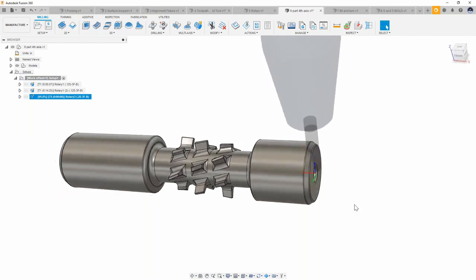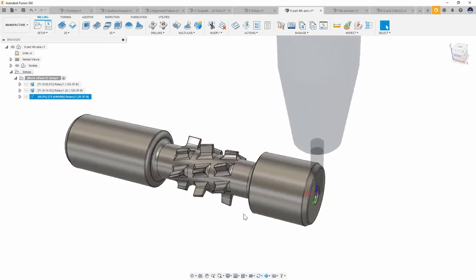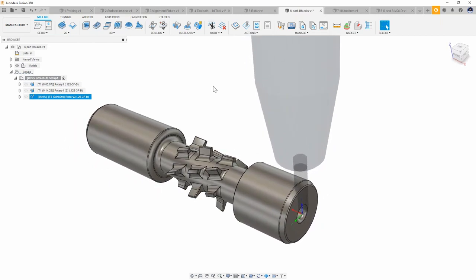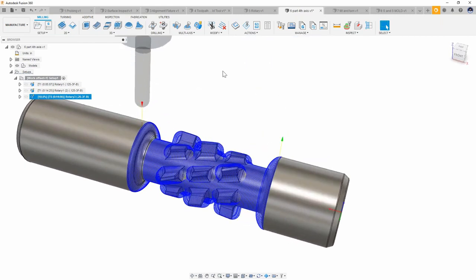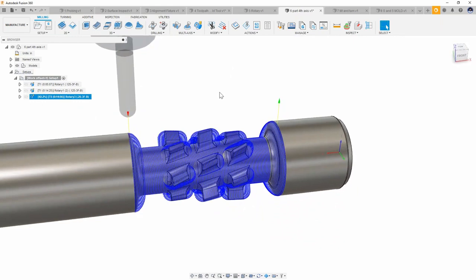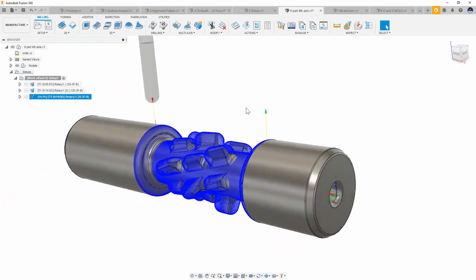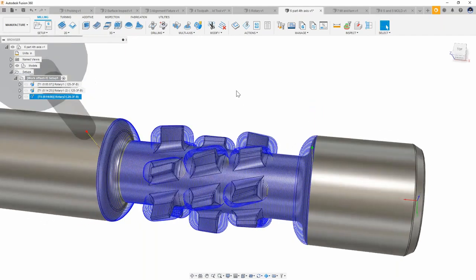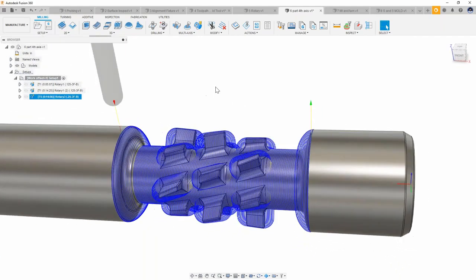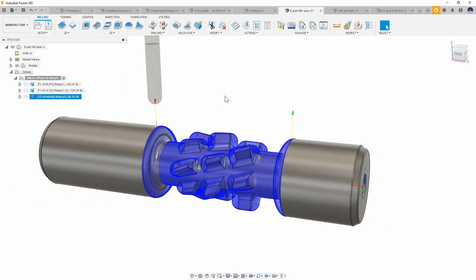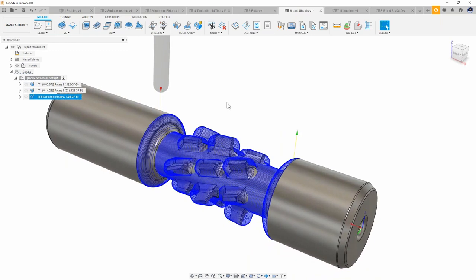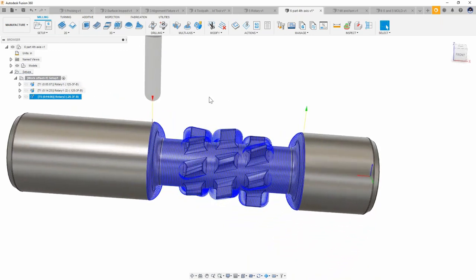And while that generates, should be done pretty soon here. And there we go. So that looks pretty good. Really what I kind of wanted here. And I've talked to a lot of customers trying to do things like this. And this is actually a really easy way to produce a strategy like this. In a lot of other systems, this is a very difficult thing to produce. And we really try to make it very easy inside of Fusion here.